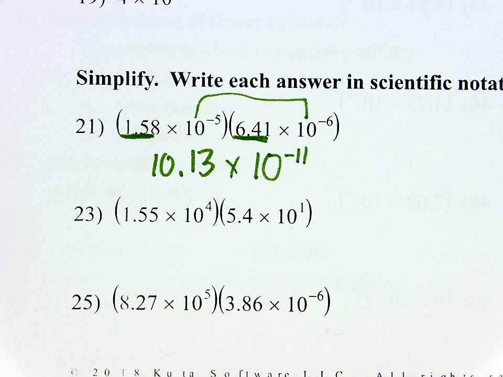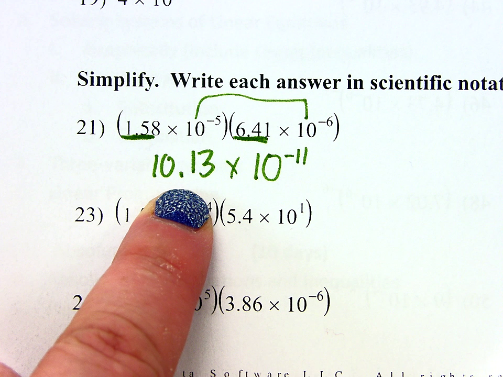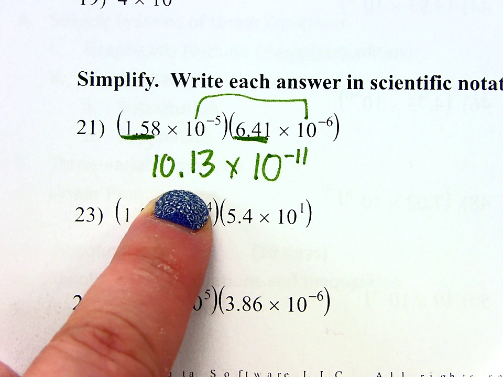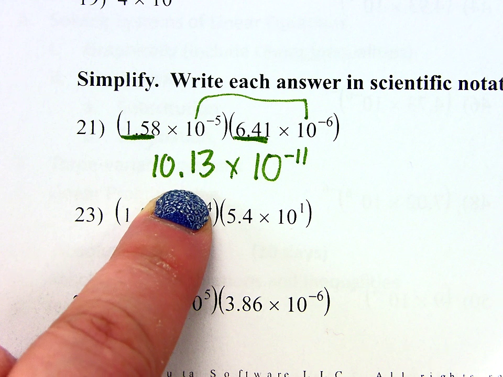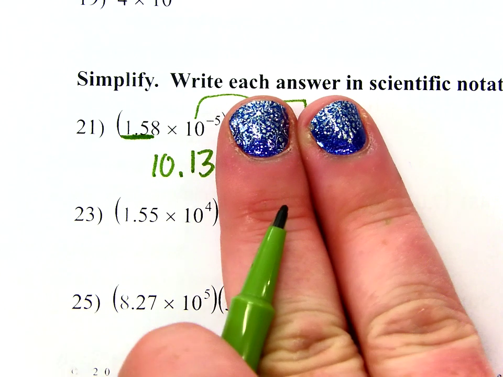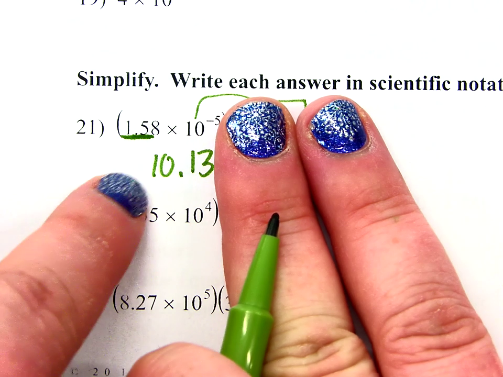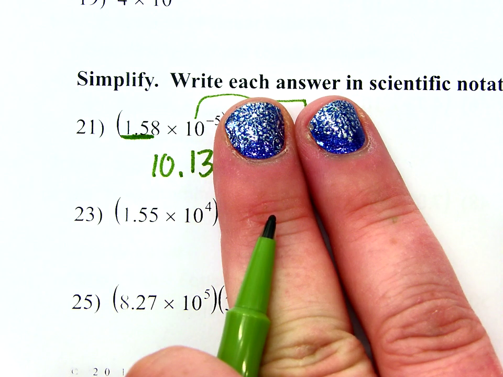Now, you would be done if this number were between 1 and 10. Oh, we're so close. It's bigger than 10, so I'm going to have to adjust this. If that number is between 1 and 10, though, you're like, oh, thank goodness, I'm done. I can move on. This one's not. So what you need to do, ignore this. Just look at the 10.13. If I ask you to write that in scientific notation, don't you put a decimal right after the 1, so it becomes 1.013 times 10 to the first? Is everybody okay with that?